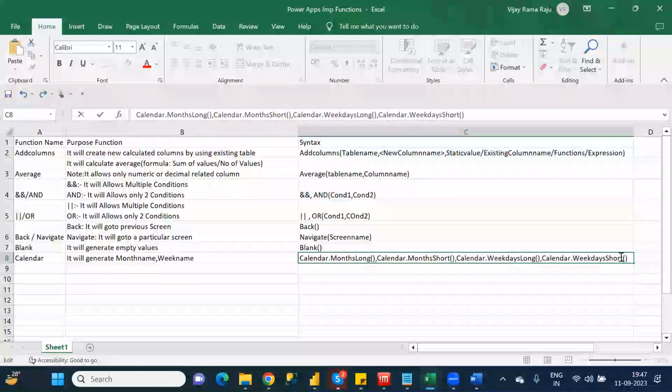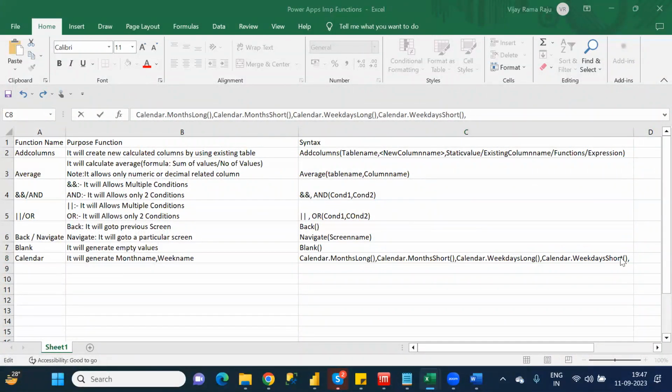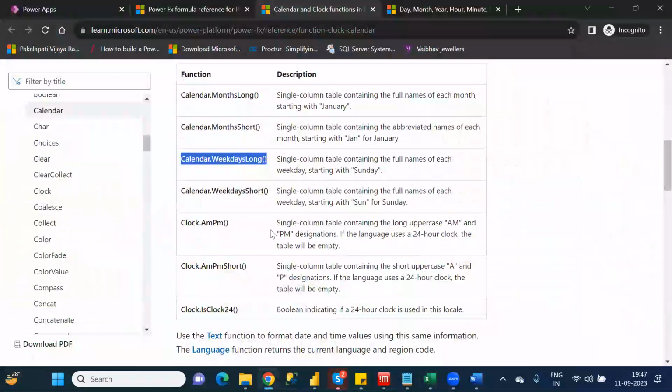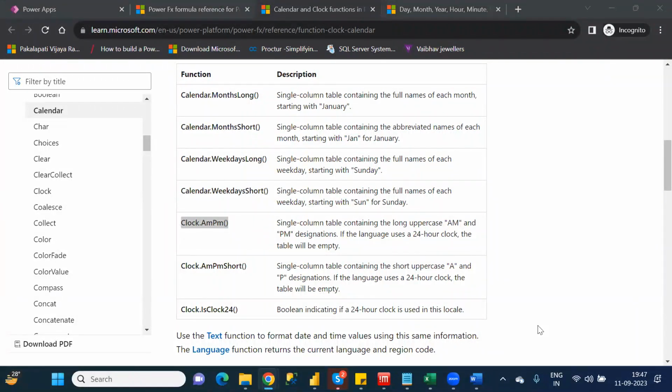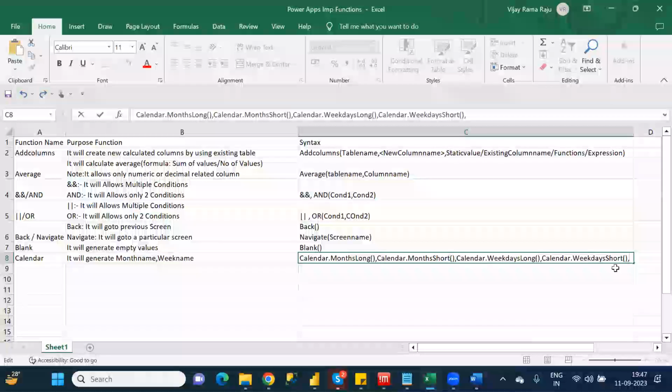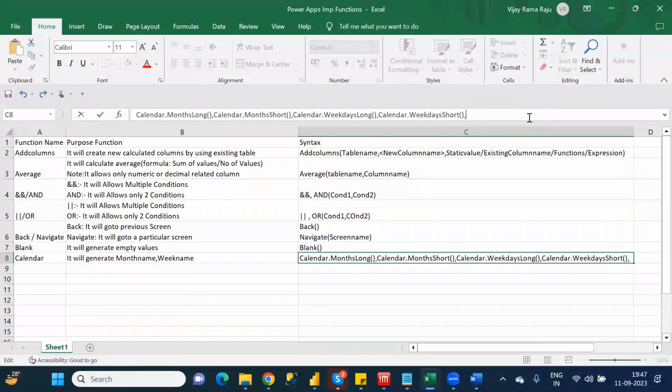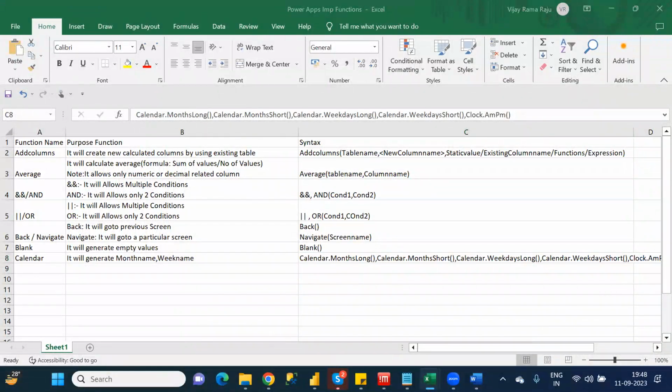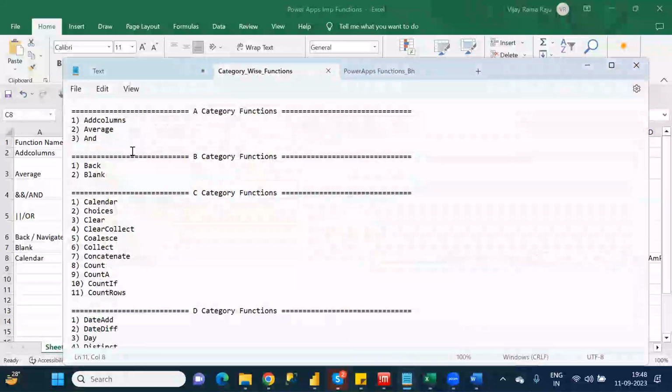Short, comma. This is important: AM or PM. Like this. This is fine. Understand or not? This is about the calendar one. We will discuss the remaining ones like choices are not required. Most of the time we don't use them.